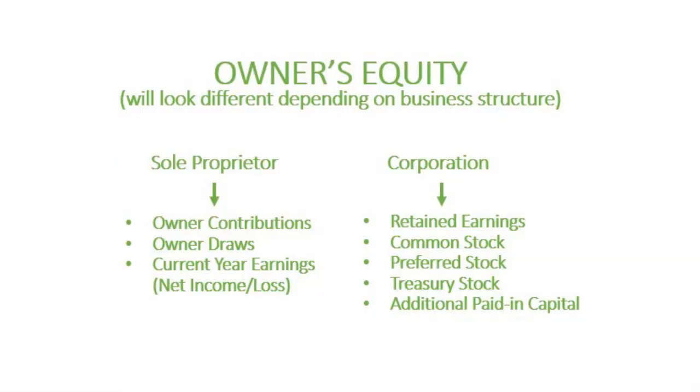You can further break down assets and liabilities into current or long term. Current is anything that is going to be satisfied or owed or due within one year, and long term is anything longer than that. So typically accounts payable or accounts receivable are considered short term assets and liabilities. Long term assets would be like a tractor, something that's going to last a long time. Both liabilities and owner's equity represent how the business funds itself and its assets, so that's why they add up together. If you're financing your farm with debt that's a liability; if you're financing with owner investments it's owner's equity.